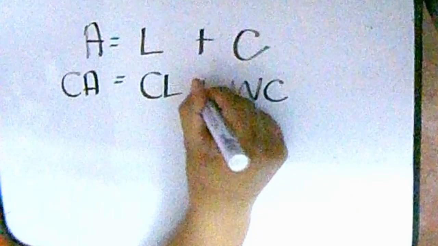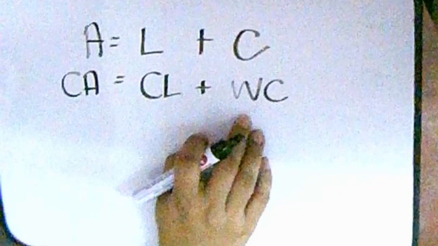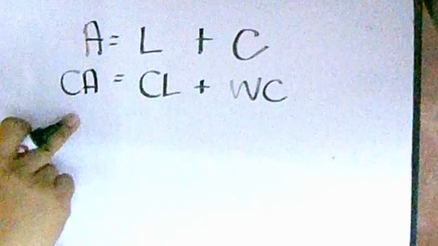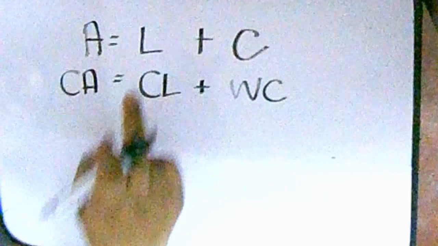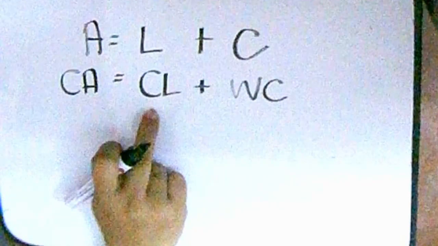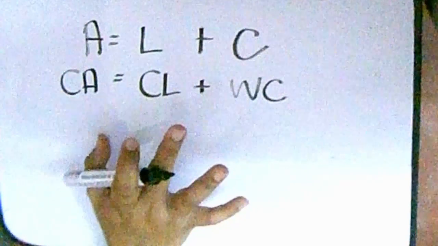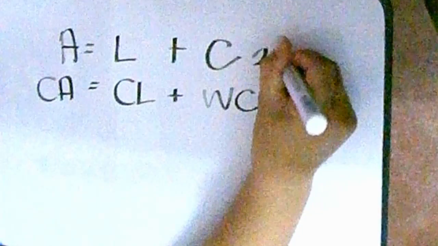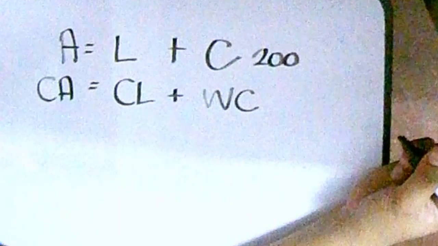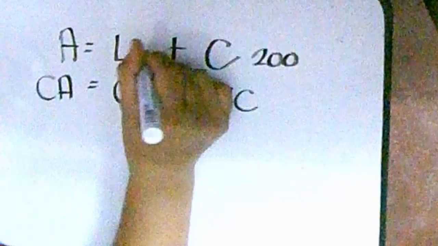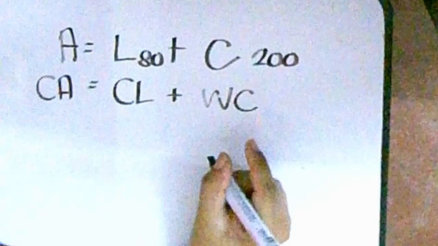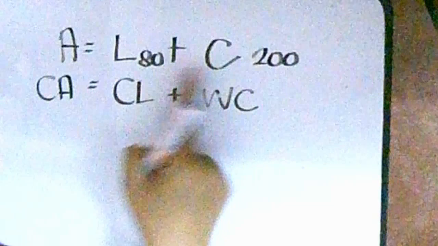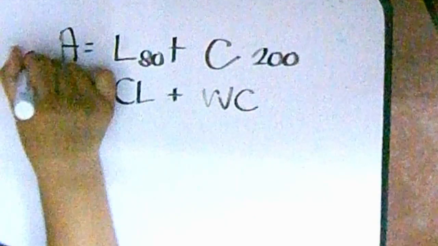So, ganyan. Para makuha natin si working capital. Kasi dalawa yan, yung asset natin, merong current asset, meron din non-current assets. The liability natin, merong current liability, meron din non-current liability. So, sabi sa problem, meron daw tayong capital na 200,000. Meron tayong liability na 80,000. So, ibig sabihin yan, meron tayong assets na 280.